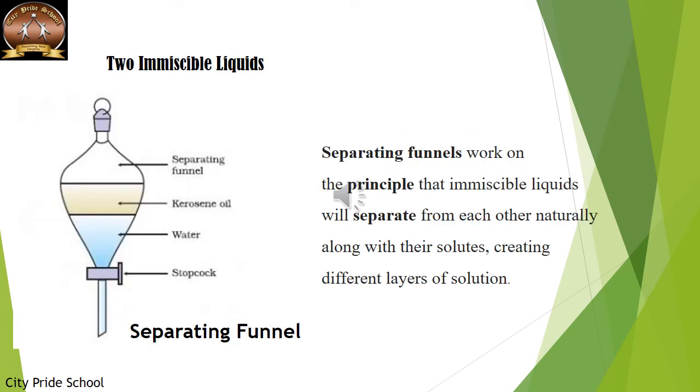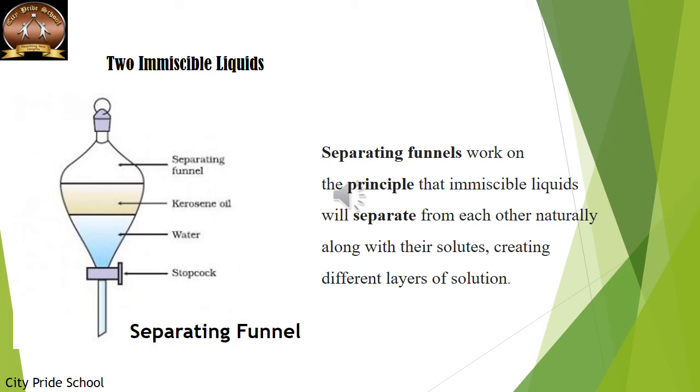Now to separate two immiscible liquids, we use a separating funnel, like we had discussed earlier. And even by mistake, suppose oil is mixed with water. So you know that they form two separate layers. Oil forms a layer above and water forms a layer below because oil is lighter. So what happens now, when these two layers are formed, we can immediately drain out one layer or you can decant it. But the better process is using a separating funnel, where in this funnel the mixture is kept.